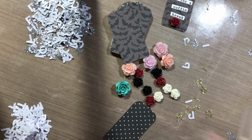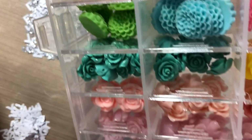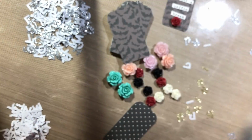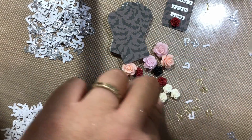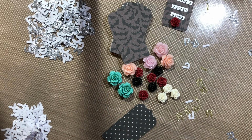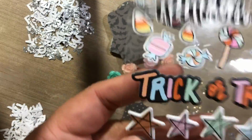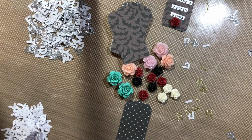1, 2, 3, 4, 5, 6, 7, 8, 9, 10, 11, 12, 13, 14, 15, and I need one more. Maybe I'll just do another red one. 16. Although, I may decide to do one of these little skulls from Beautiful Nights instead for one of them, just because they're so cute and I really like them.